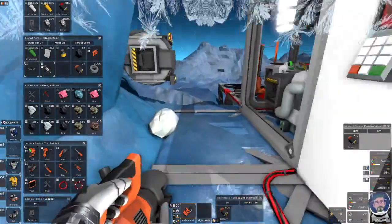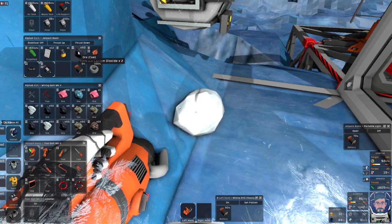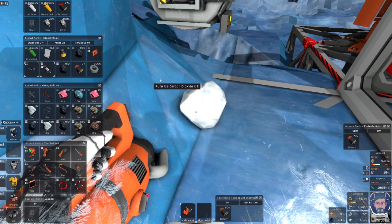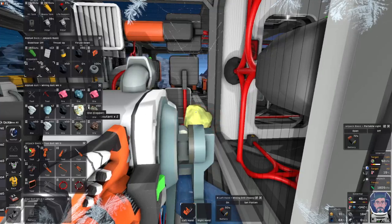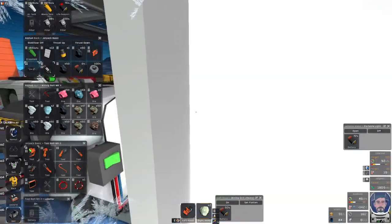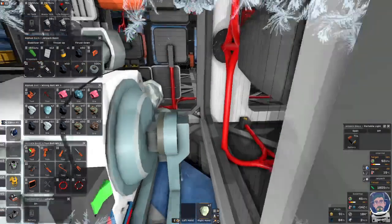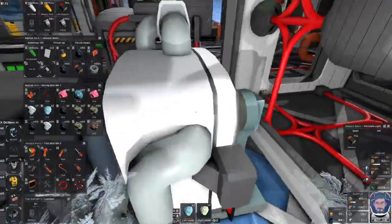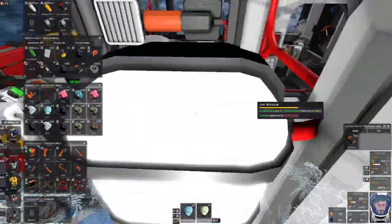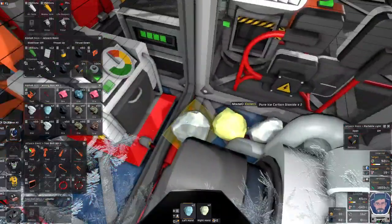What is this? Is this more CO2? Sure, we'll hold on to that. That looks like pollutant. What do I want to do with that? I don't know. Oh, there's a light right there. Oh, hey, look at all this stuff. That's cool.